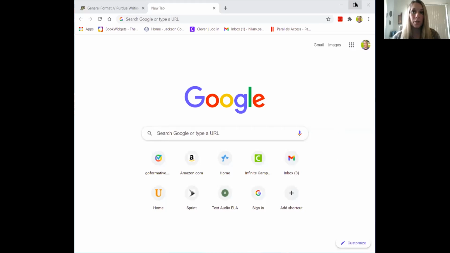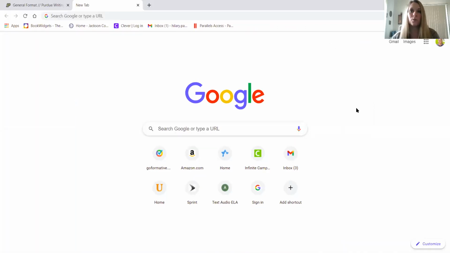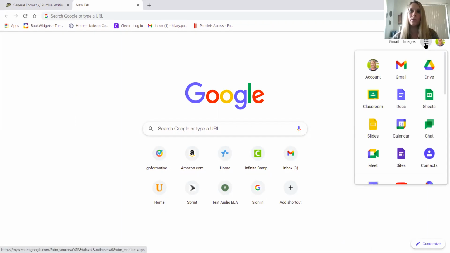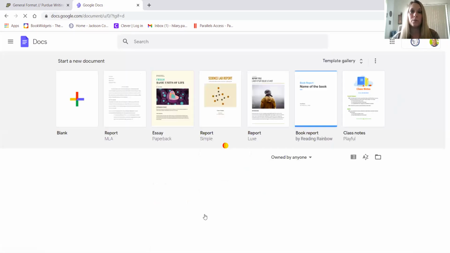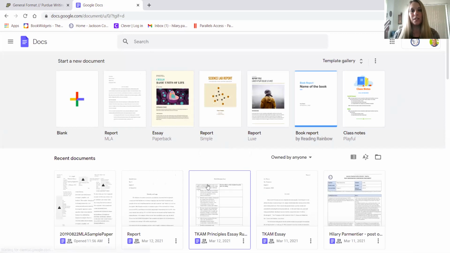I'm going to show you a way to use some of the templates that you might be familiar with or not in Google Docs as well as Word Docs. So I'm just going to move that over a little bit. If you go over to your Google Docs, your little waffle up in the right-hand corner, you'll see where it says Docs. Now, instead of choosing a blank doc, we're actually going to use one of the templates. The template isn't perfect, but I can show you how to make it work for us. It gets you way further in formatting than starting from scratch. So I think that's really helpful.